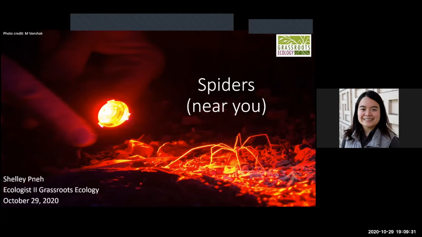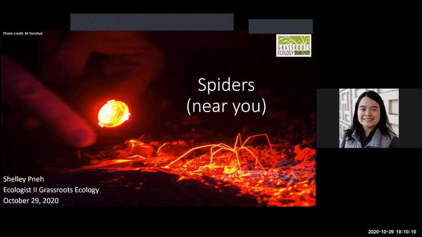Spiders are a little bit challenging to ID because they have very, very small body parts, especially when you need to identify them down to the species. You probably need a microscope. You'll probably need to kill the spider and dissect their organs to get down to species. So that's why it's been very hard for taxonomists and biologists to research different species of spiders. And so a lot of the current knowledge of spiders is still relatively unknown.